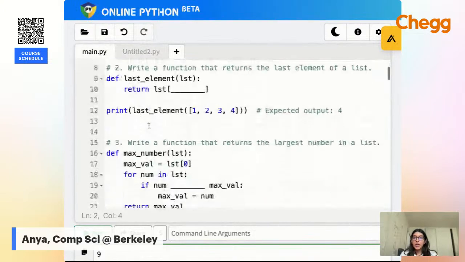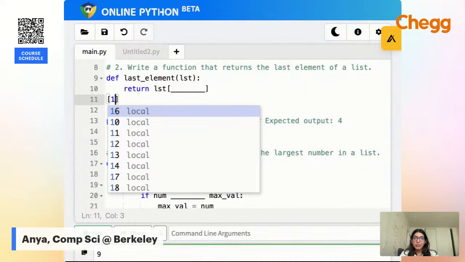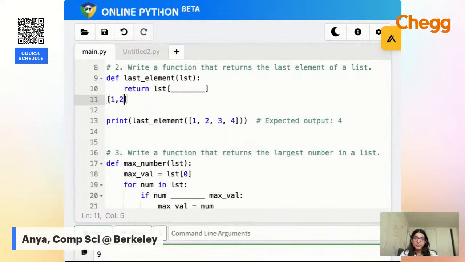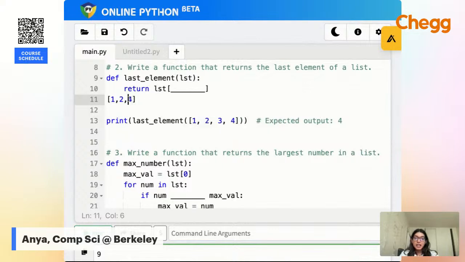The next problem we'll be going into is learning how to write a function that returns the last element of a list. Something really important for you to understand is list indexing. Whenever we have an array, for example 1, 2, 3, 4, each element can be accessed through something called an index. Python uses zero indexing.